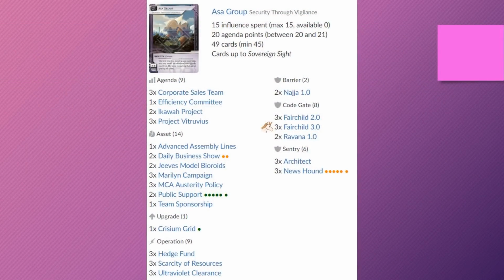This looks like a very standard asset spam HB deck, and you really cannot go wrong playing all of these cards. This is just the most powerful win condition in HB right now. Some interesting cards to note. Public Support and MC Austerity support your win condition. MC Austerity allows you to score your 3-pointer, Ikawa Project. Public Support allows you to win the game without scoring your 3-pointer. You just need to score 3 2-pointers and a Public Support. That gets you up to 7 points.